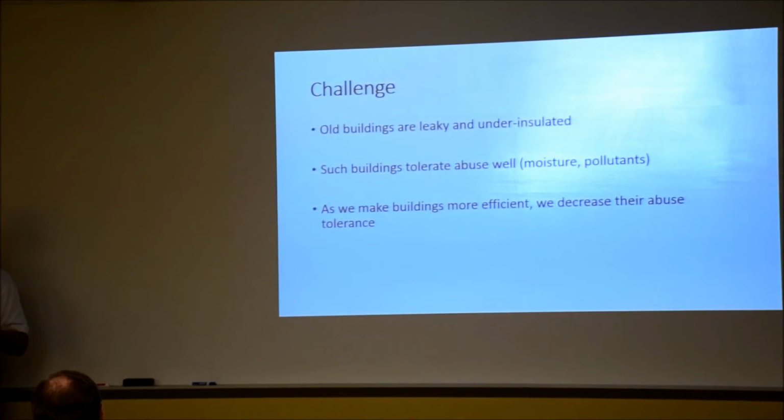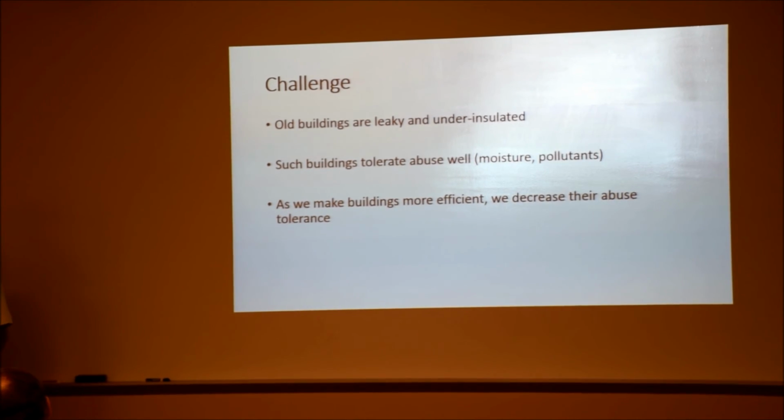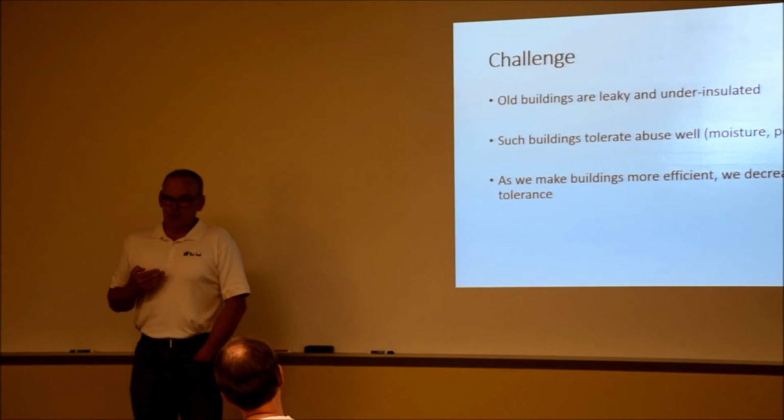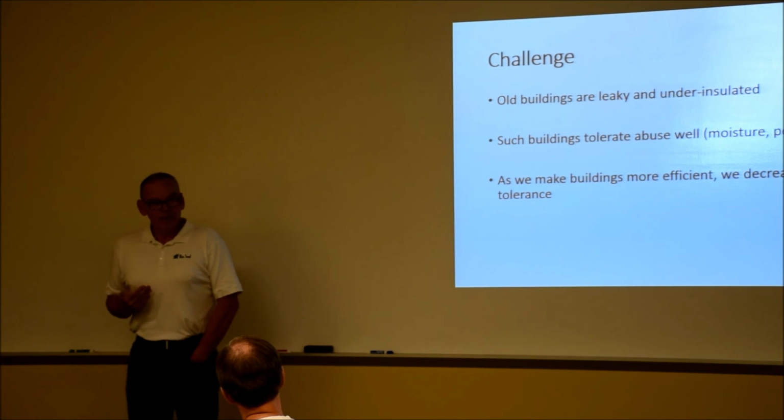Okay, so we're in Lakewood. We have a housing stock of old homes, which, in the context of what I've just described, presents us with a challenge. It's a challenge because as we start tightening up these old houses, making them more insulated, we're also changing the dynamics of the building. What do I mean by that? When these houses were built, they were highly inefficient. They were inefficient either because people didn't care or they didn't know how to do a better job. It was just how they were built.